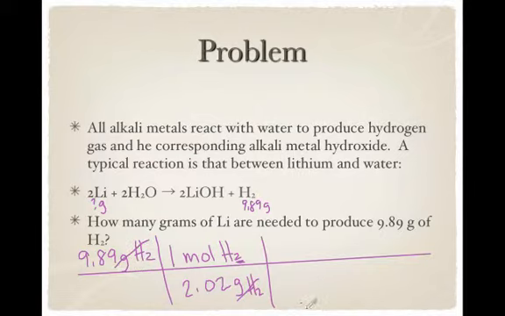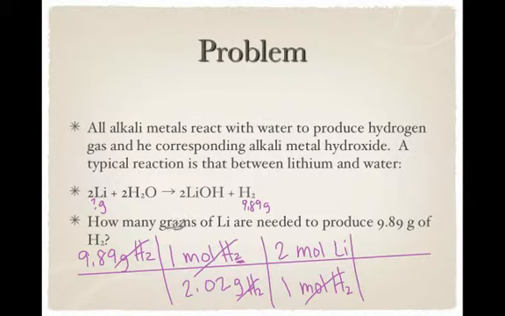Now what unit needs to go on the bottom? Moles of H2. And we are converting into moles of lithium, right? Once we're in moles, we can convert from one compound to another. And what numbers are we going to use here? For every 1 mole of hydrogen gas that we produce, how many moles of lithium does it take? 2. So for every 1 mole of hydrogen gas we produce requires 2 moles of lithium. We'll use our coefficients. Moles of hydrogen then cancel.